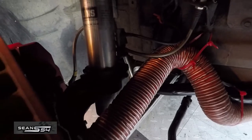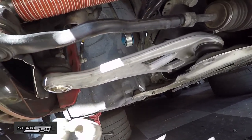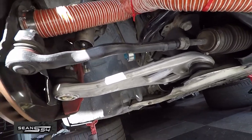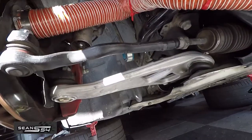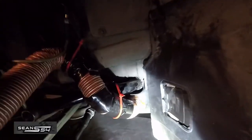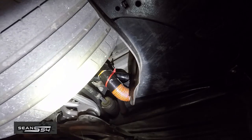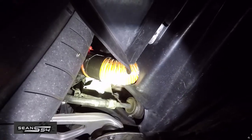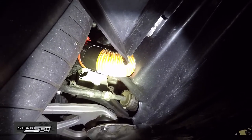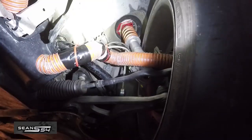Zip tie the hose to the sway bar and to an opening on the frame. Make sure you have real clearance when turning. Reinstall the rotors and torque the 16-millimeter caliper bolts to 82 foot-pounds. Spin the rotor around and make sure it clears the remaining heat shield — if not, bend the heat shield a little bit. Put the fender liner back on the car and add extra tape where the hose meets the zip tie for added protection. With my 19-by-9.5 wheel and 255 tires, it clears the brake duct. I have a feeling my 275 track tires will also clear — I'll find out in about a week. If I had a three-inch hose, I think it'd be too tight.